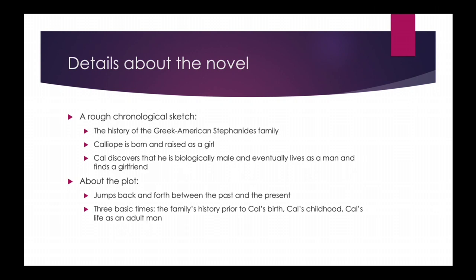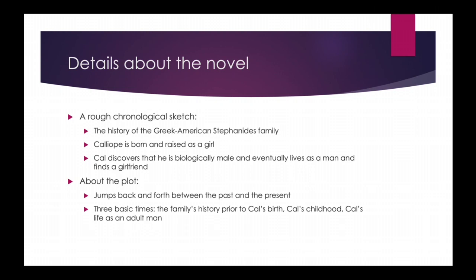So the rough chronological sketch I want to give you is, first of all, we get the history of this Greek-American family. I had to look up the pronunciation of this last name, and the internet keeps telling me that it's Stephanides. I kind of want it to be Stephanitis because of Eugenides, Jeffrey's last name. I don't know. It just feels wrong to say Stephanides, but overwhelmingly the internet is telling me that's how you say it. I don't know whether I trust this. I still kind of want to say Stephanitis. I'm getting hung up on a little detail here, but I always feel like I want to pronounce the names of characters in books correctly, even though maybe they're fictional or whatever.